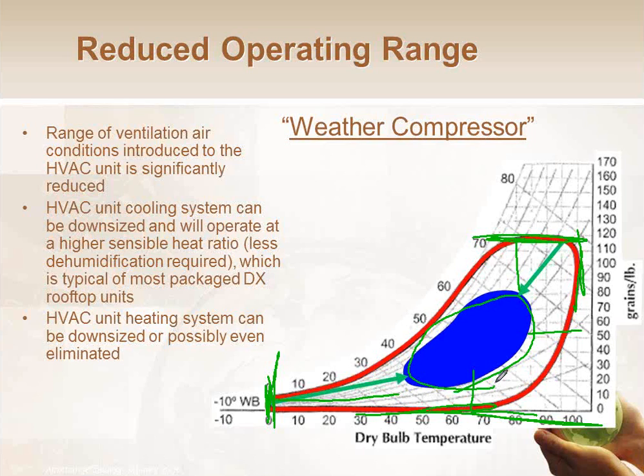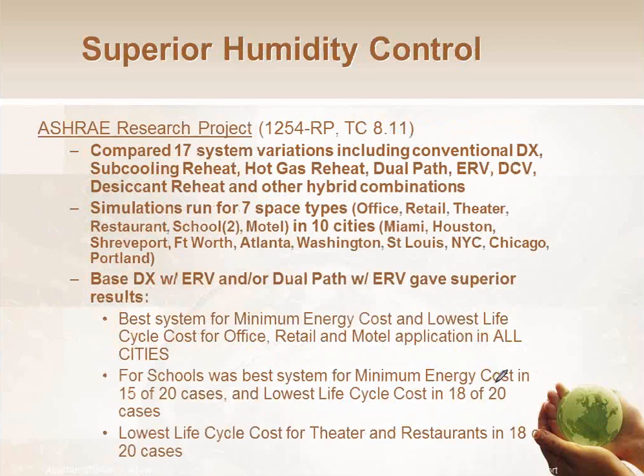So the way we tell people to think about it is your ERV is really your first stage. In this example, for humidity, it's my first stage of cooling, and it's going to do a good job of cooling my outside air and dehumidifying it. Then my compressor really becomes my second stage, and my other compressor becomes my third stage. So I have more stages of control, more degrees of accuracy in my control sequence, and I'm going to do a much better job of dehumidifying.